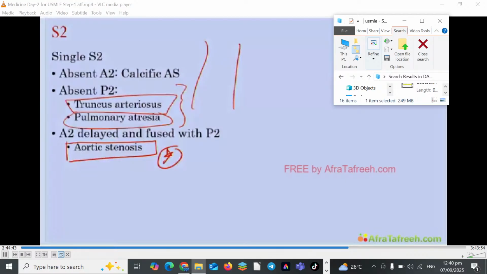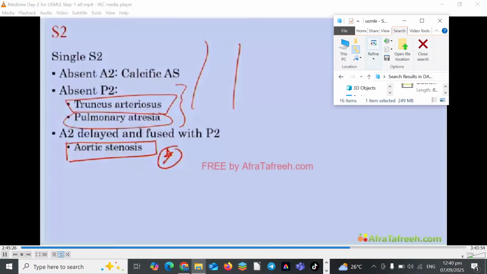Now, auscultating the third and the fourth heart sounds is a tricky business. Why? Because the heart beats 72 times in a minute, and each cardiac cycle will have an S1 and an S2. So the difference from S1 to S1 is less than 1 second. Most of the patients who will see you will have a tachycardia. They'll go to 100 beats per minute, so delineating S1 from S2 is a task. Delineating S3 from S4 is next to impossible.